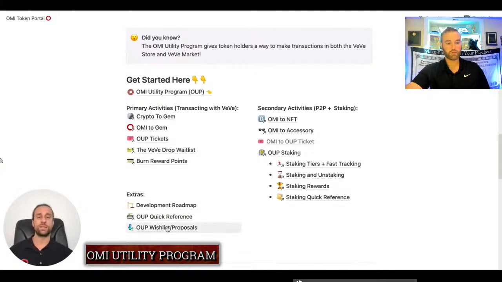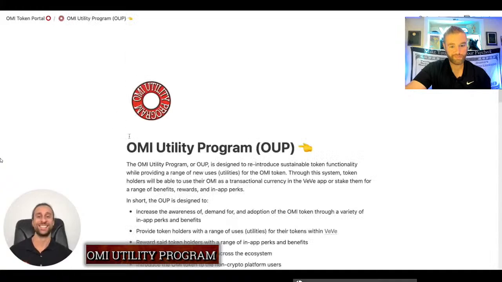And we also have a section for wish lists, ideas that we've kicked around or that the community has provided since version 1 came out. There's also some feedback forms there, and I really implore you to fill those out so that we can really gauge the features that people are excited for and take a look at anything that needs to be updated or possibly tweaked. But to kick off the OMI Utility Program, I would suggest you start here, as the title says.